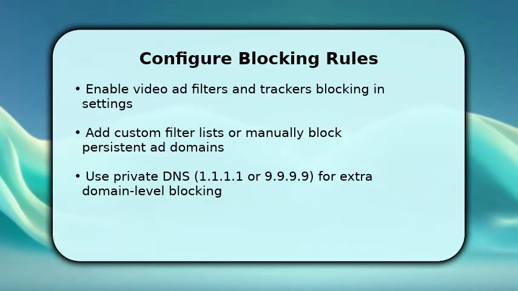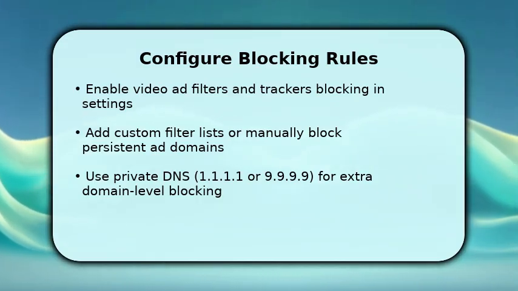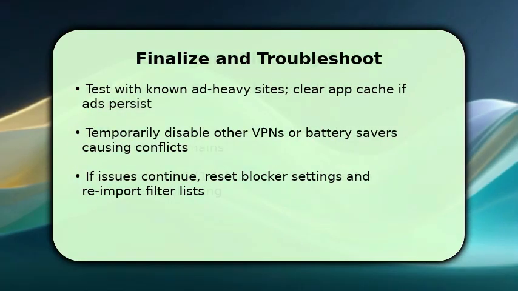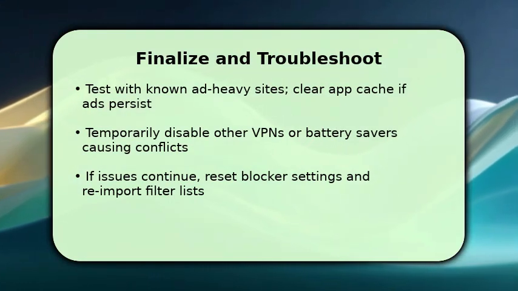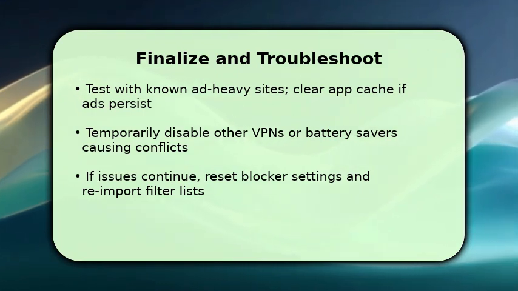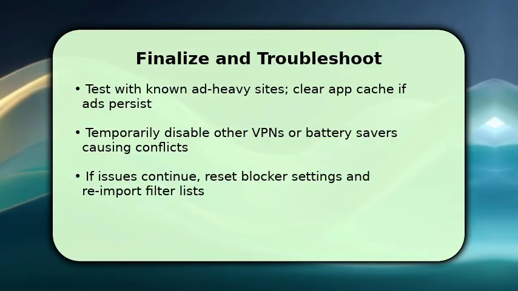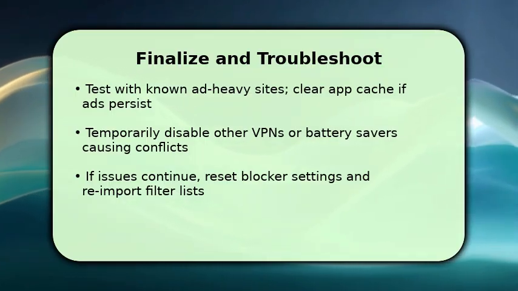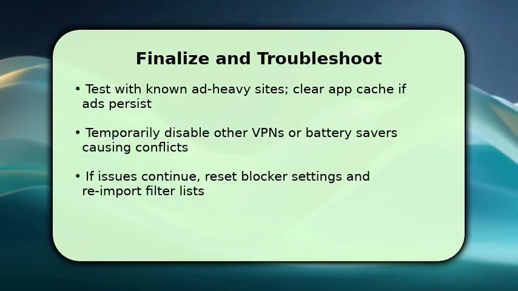Make sure to restart your browser or apps, then finish by testing sites and apps that previously showed video ads to confirm blocking works. If ads persist, clear the browser or app cache and reload. Make sure other VPNs, battery savers, or aggressive cleaners are not interfering. Disable them briefly to check.